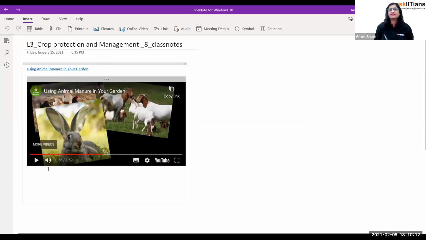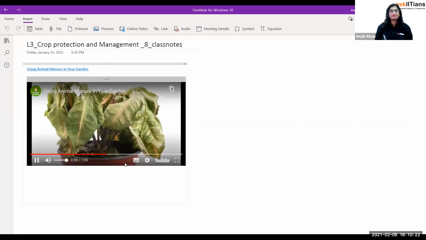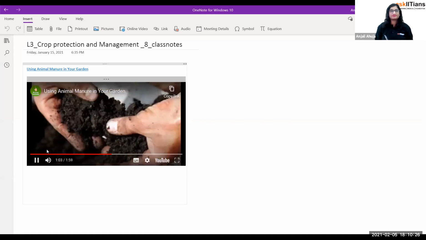So what they are telling is that not all the animal excreta should be used for the plant. The animals that the person was mentioning, rabbit, horse, can kill the plant. It should be used in a proper way. It's best to compost these first and then mix with earth. So that's what he's saying, that we should not use it directly, compost it first, mix it with the garden waste and other organic waste and whatever is required, and then use it.